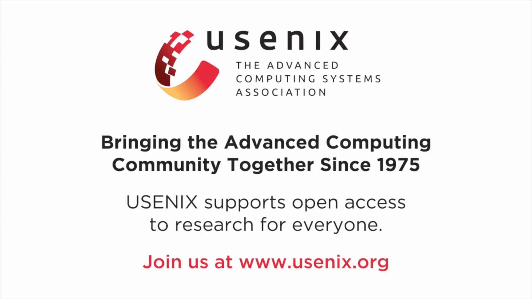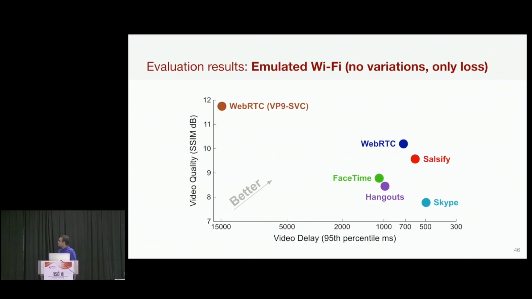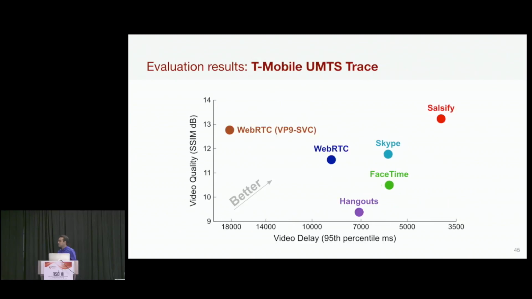Hi, very nice work. David Chu at Google. The question I had was with regards to your evaluation results. What you showed was, I believe, on LTE networks, Salsify was Pareto optimal. But on the Wi-Fi network, you were Pareto optimal along with other options. Could you comment on why Salsify is not dominating all other options in the Wi-Fi case?